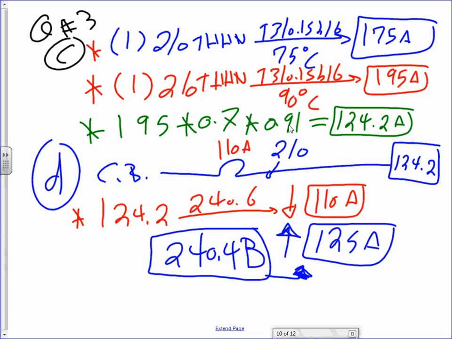Then what do you do, guys? Then what you do is you limit that load, lower that load to 110. Any comments, guys? Any questions? That's how to size a conductor, the ampacity of the conductor, and the overcurrent device. For the test, please go down. Though in real life you can go up.